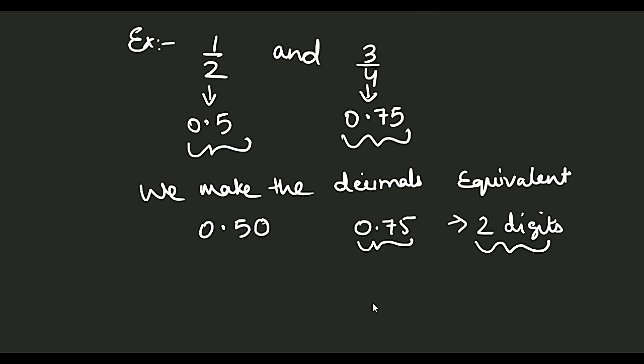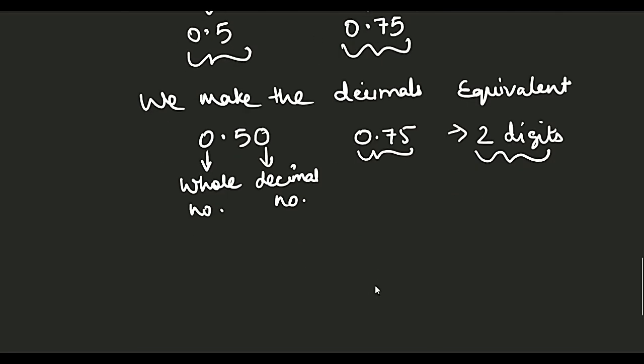First, we look at the whole number part. So this is my whole number part in the decimal, and this is my decimal part because it comes after the point. Okay, so when the whole number part is the same in both of these numbers, which in this case it is because it is 0 before the decimal point, we'll directly jump to the part after the decimal point. So after the decimal point we have got 50 and we've got 75. So whichever number is larger, that number becomes the larger decimal number. So in this case 0.75 is a larger number.